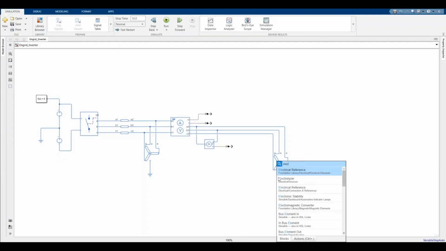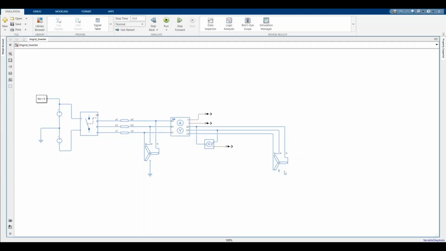And don't forget connecting all those necessary elements to the electrical reference.